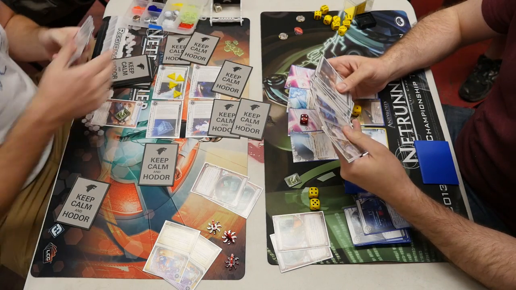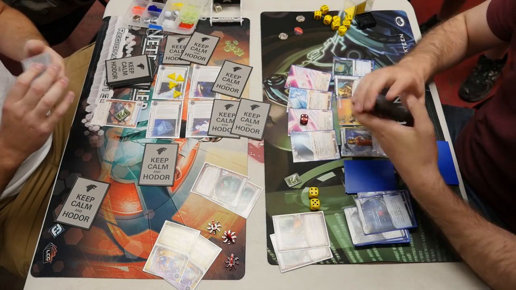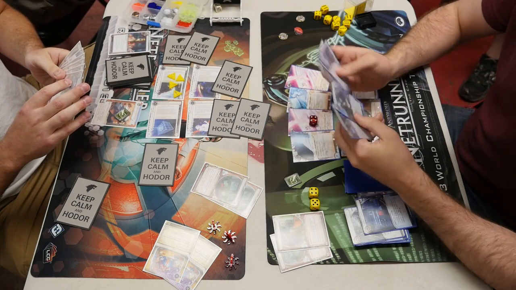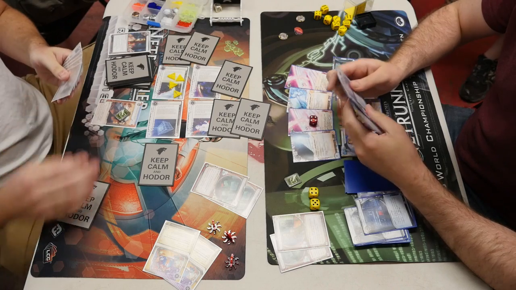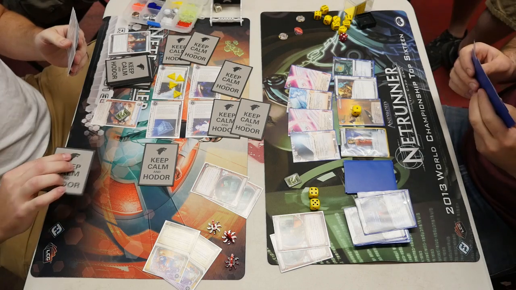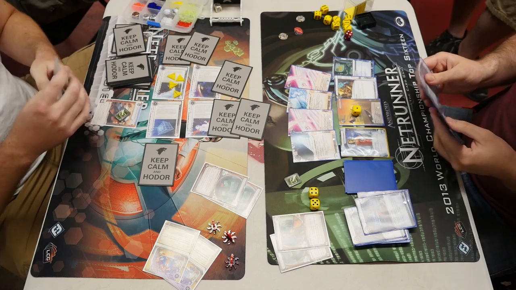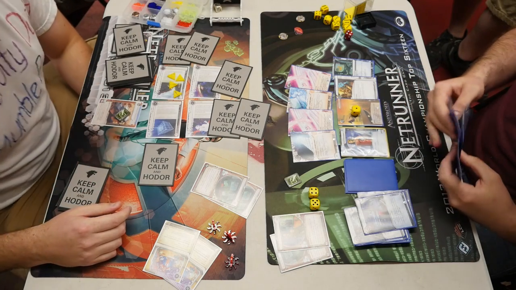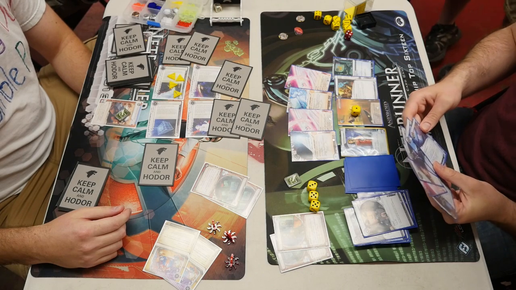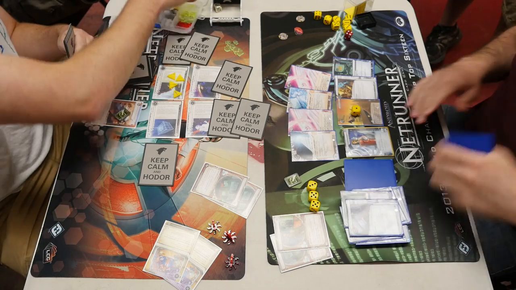Score 3-4 in the corp's favor. I mean, it's pretty much a two agenda game for either player. We're almost at time in the round, too. Runner just drawing every card he's got left in his deck. I don't know what he's looking for.